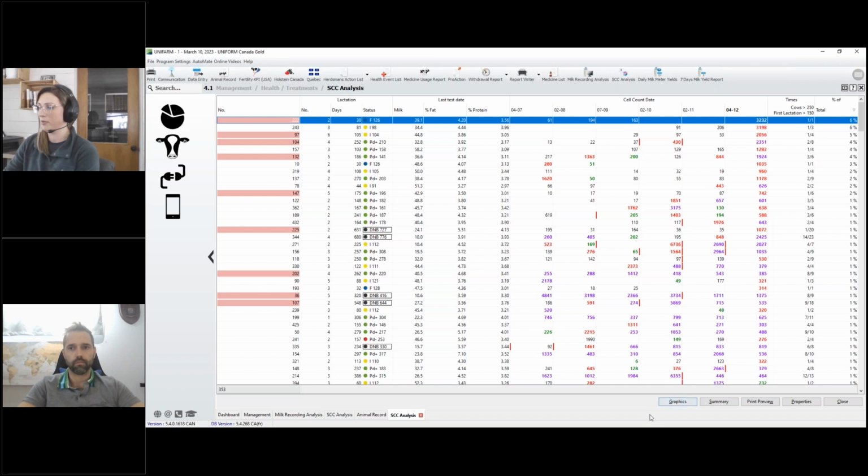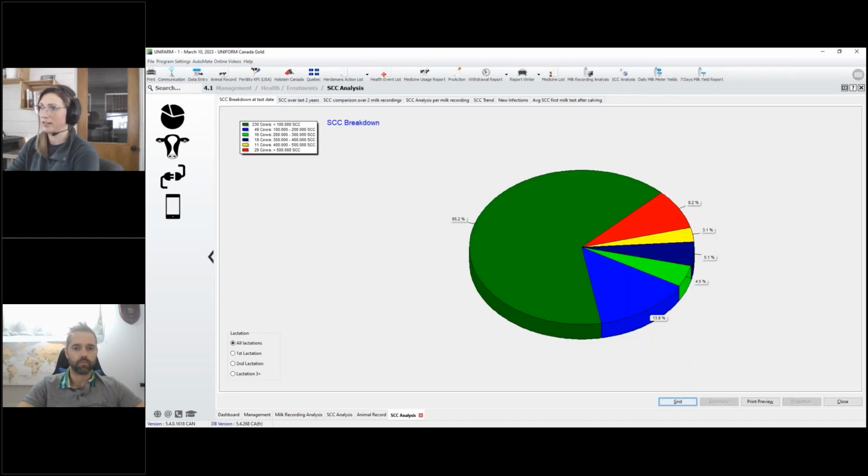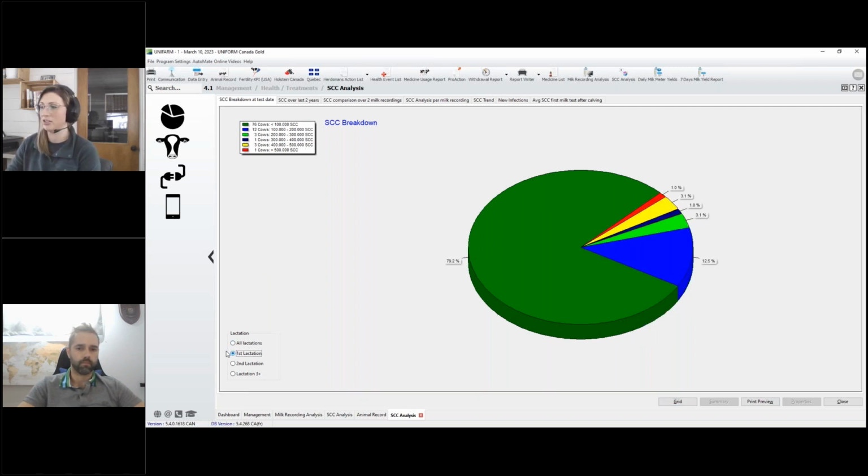On this same graph table, we're able to go see graphs here at the bottom right corner. If we click on here, there's a few graphs available, but we'll only go over 2 of them today. I invite you to go see the other graphs, and if you have questions, just call the support line and we'll be really happy to help you out. The first one here is really just an overview of the table we just looked at. It's much more of a visual of which cows are in which somatic cell count breakdown. Also, what I find super interesting with this graph is that we can separate them based on lactation, so really have a view of just our first lactation, second, and so on.